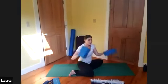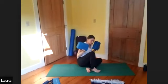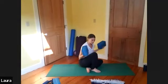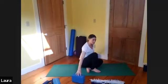We might find a couple of blocks. That's optional. We might place the left foot in front of the right foot, and perhaps we tap the foot. So we could use the blocks. We can press down into the floor to help us rise up. We might be going hands-free.